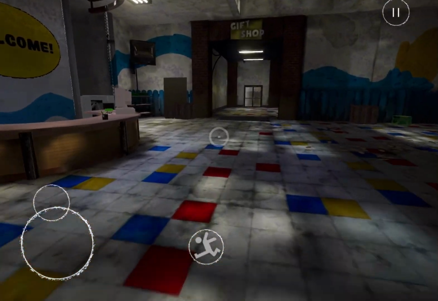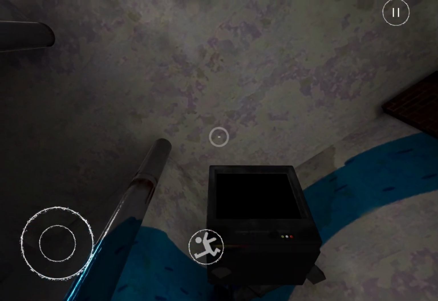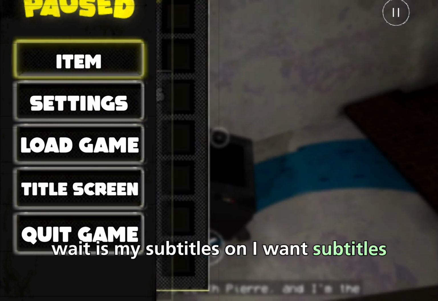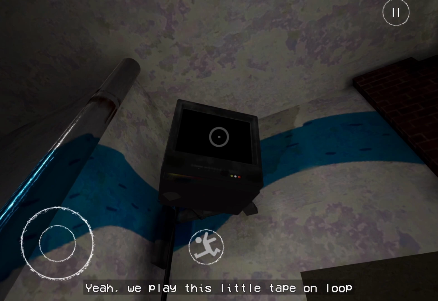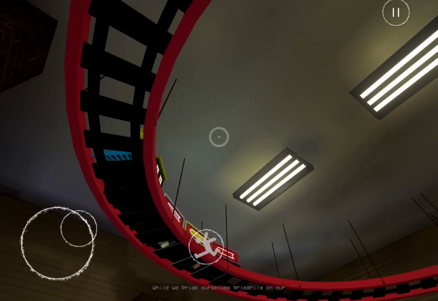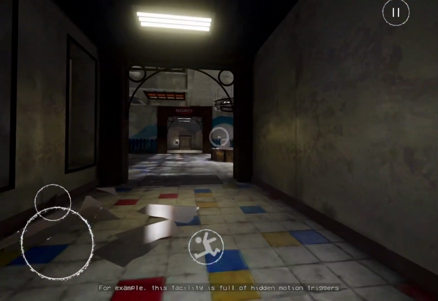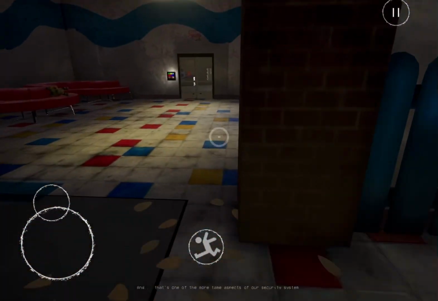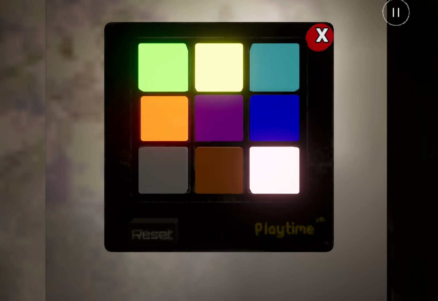Look for the code. Tape. Wait, is my subtitles on? I want subtitles. Green, pink, yellow, red. Maybe that could be the code. Green, pink, yellow.